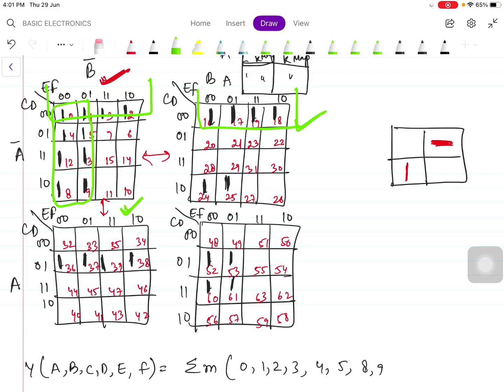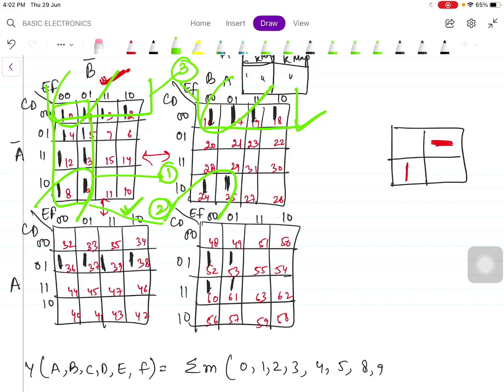If we look in the same K-map, 24, 25 can be easily combined with 16, 17 corner groups in a group of 4. But a group of 4 we have already got. Let's try to make it a bigger one. So it can be made a bigger one because in the corresponding blocks you have again got the ones, so it can be grouped into a group of 8. So this was our first group, this is our second group, and this is our third group.